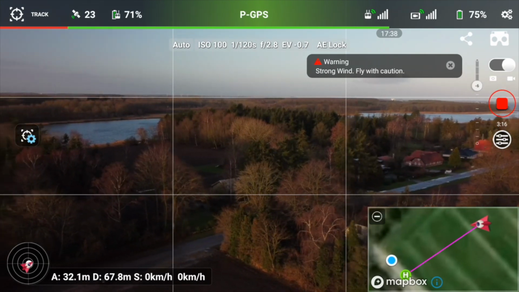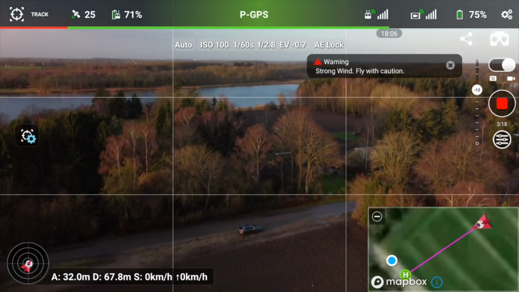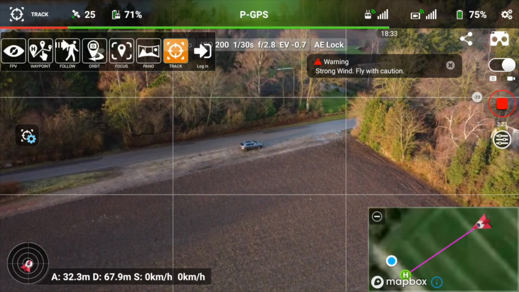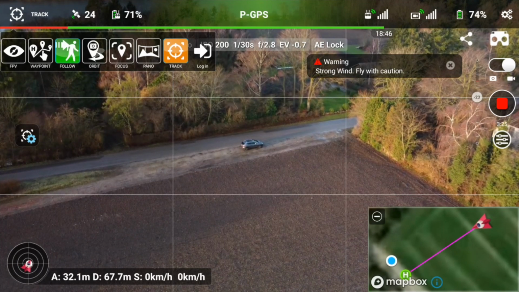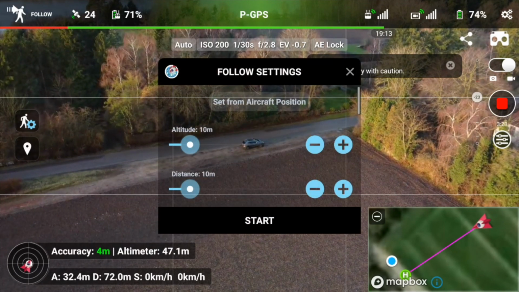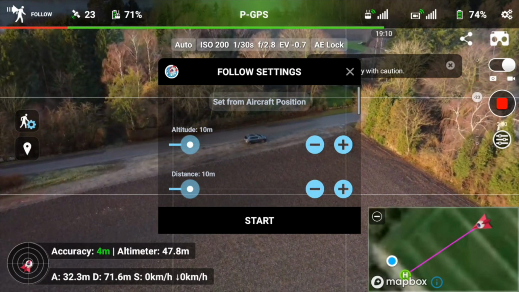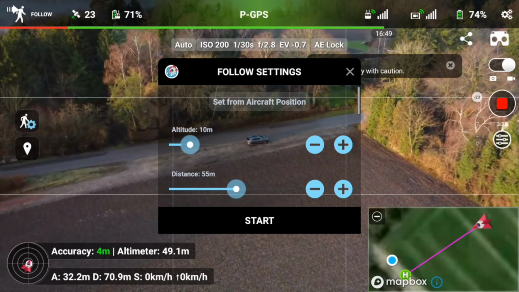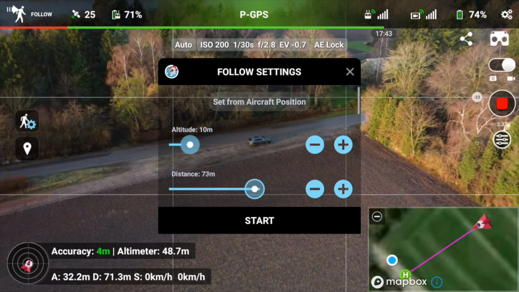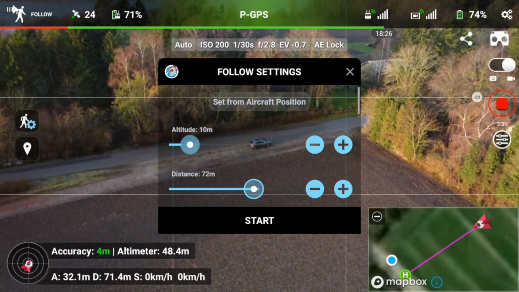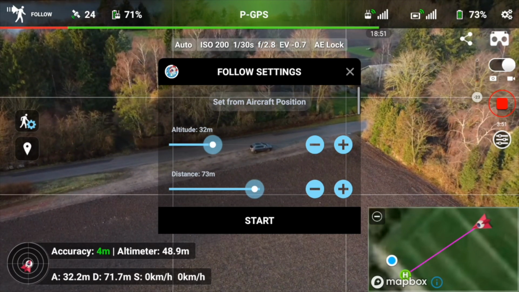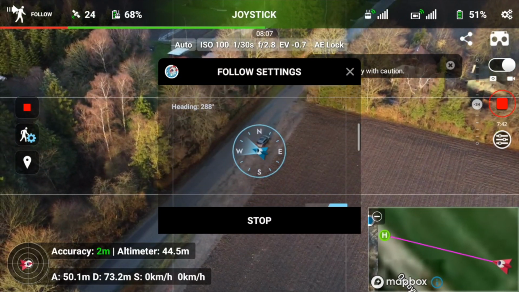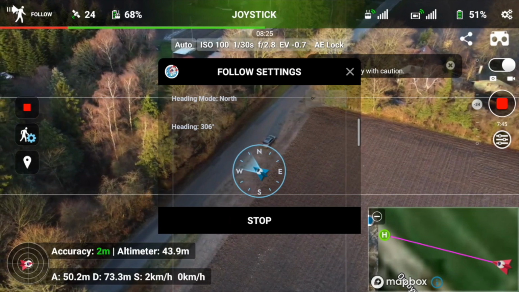so we just stop this because now it's getting all confused here. So if we do the same experiment by switching the drone into the follow me function, and we are saying that the distance from where we are is, let's see what it is right now, depth, it's 70 meters. So let's just put it at 72. And the altitude is just a tad above 30. And it's doing live updates, so it's pretty easy to adjust this. So just move it a little bit more like this.